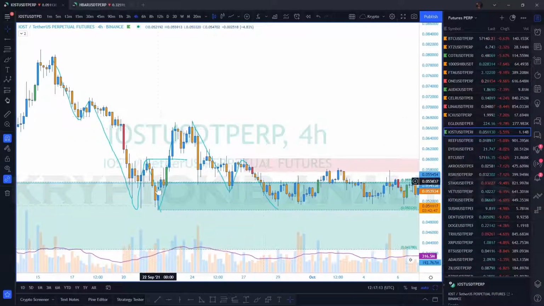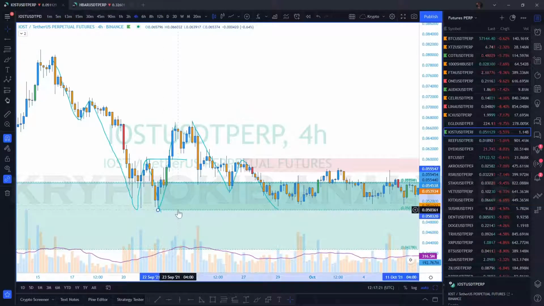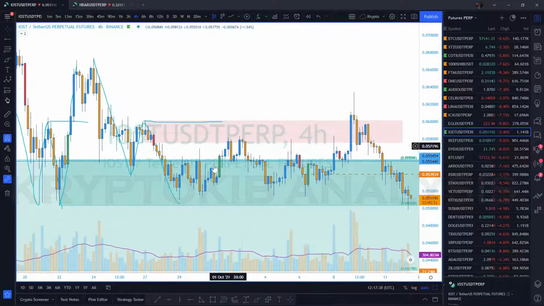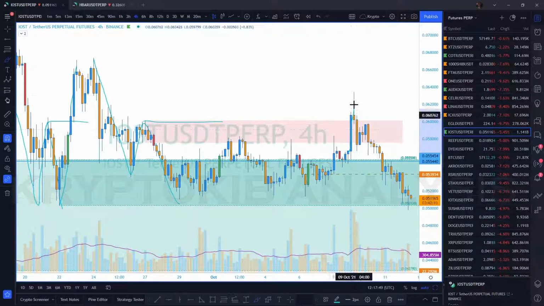After we have this minor invalidation here, which gave us a new demand zone here, which is why I have this drawn. We got a test of it, a bounce up, another test, a bounce up, coming deeper into it. So for that mini structure now, we have our invalidation at this point, which is the supply. And what can we notice from it? We see price going into it, getting rejected multiple times. First time, second, third, and fourth. And finally, we have a break above it, and then a close above it.